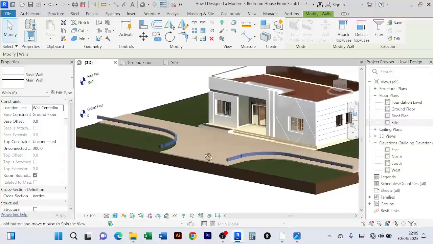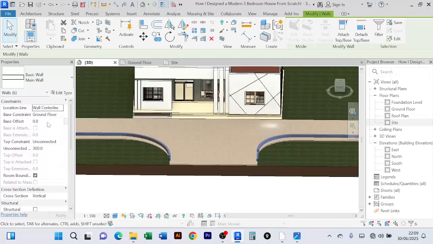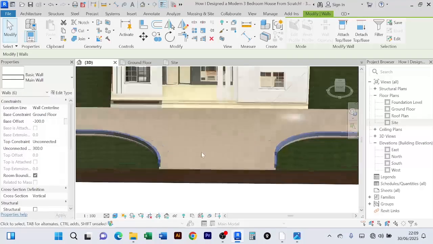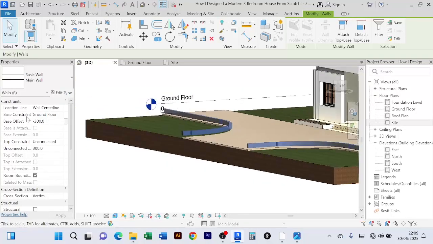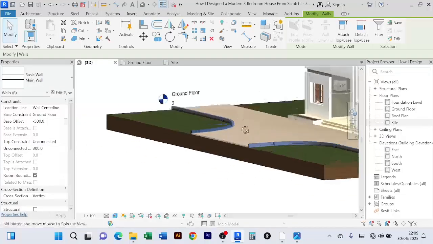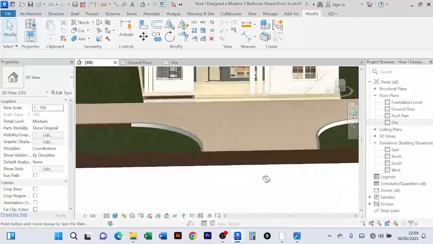So I'll take the base offset, let's say to negative 300, and see if we accelerate down. Looks like we are close. Let's say negative 400 or negative 500. So now it has gone down.